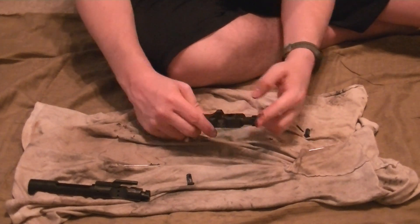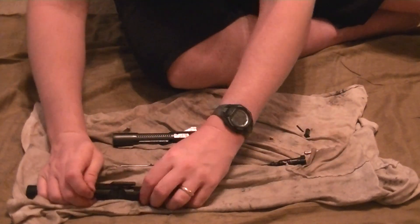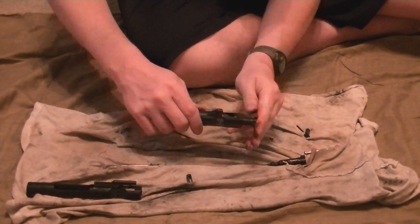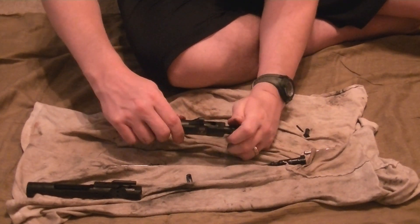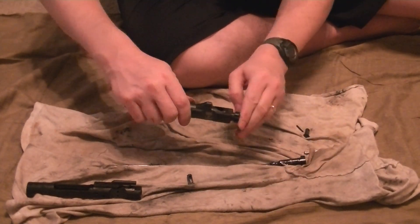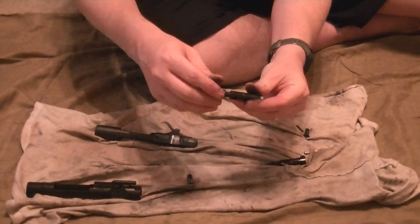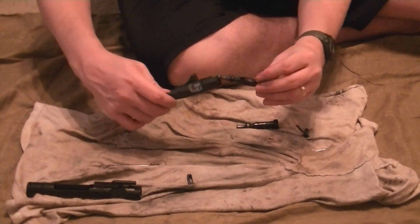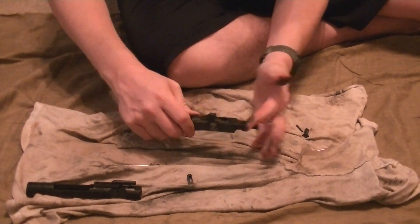See, it doesn't want to move — when it's all the way back it gets stuck in the back position. So you pull those little rings off, and then when you stick it in, look at that — it bounces freely. But when I did it I left the rings on, and it occasionally causes a vacuum, so it occasionally pops forward, but for the main part it just gets stuck in the rear position. So take those three little rings off, and when you put it in it will bounce freely like a piston, which is what you want.